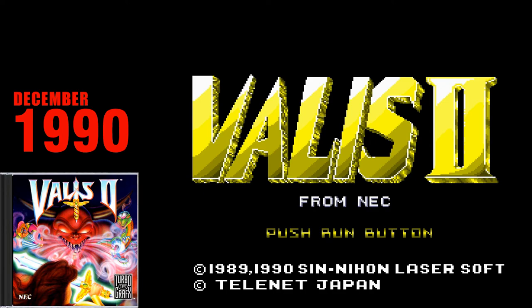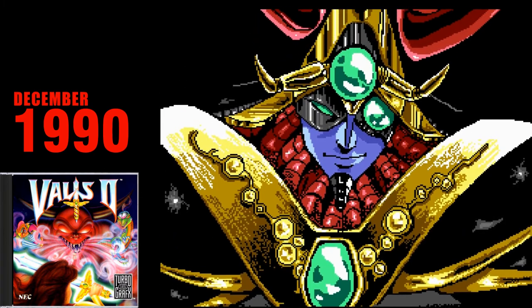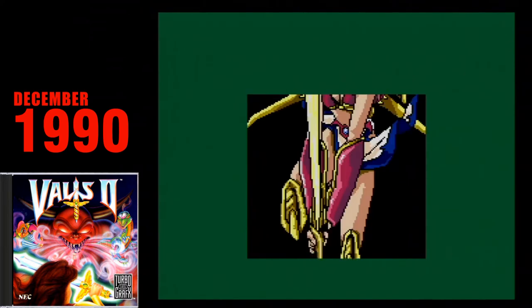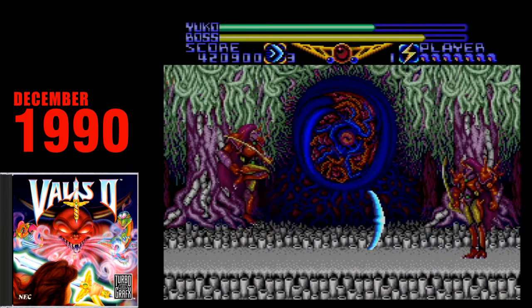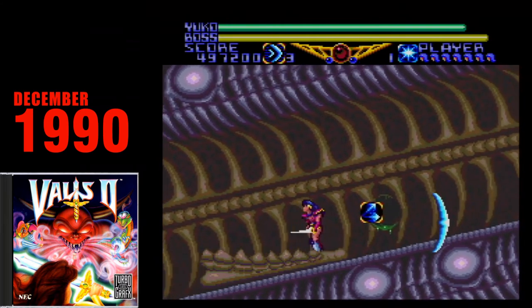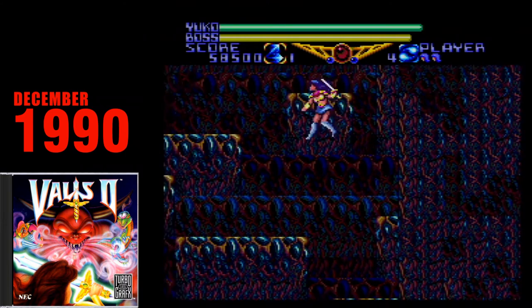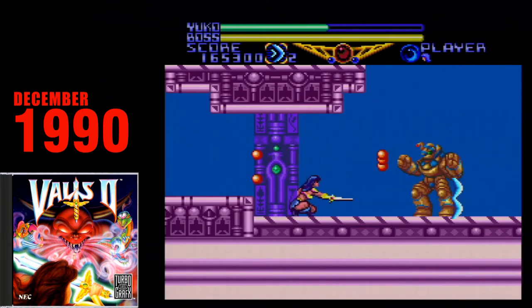Valis 2. Now this is how it's done. Take a game with great side-scrolling action that's drenched in anime — something kids were just kind of into at the time — and bring it stateside with a fully voiced English translation. Although not as smooth an experience as similar games, this side-scrolling action platformer was a gateway into the world of 80s anime, with its beautifully designed art and an almost unheard-of amount of voice acting. The game itself is a bit clunky, and the difficulty is high — not because of careful game design, but because of the usual bullshit associated with action side-scrollers of the time. Get ready to get knocked off ledges by birds and bats over and over again. Valis 2 carries on what its HuCard predecessor started, only this time with all the shine and glimmer the new CD-ROM format now afforded it.